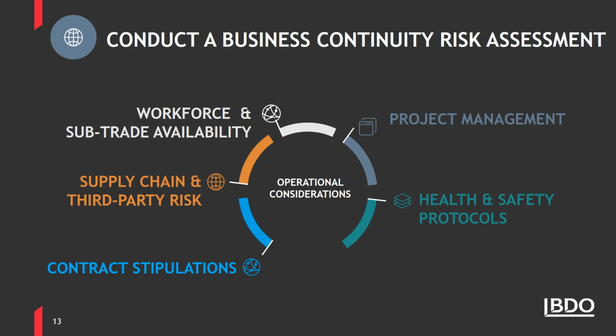Another thing to consider would be cross-training. Can you identify resources that can work on different aspects of your projects? Can you cross-train or find subcontractors to support if your team resources fall ill? Another critical question is, what is the minimum level of staff required to keep critical elements of your projects moving forward? This is especially pertaining to a project's critical path.